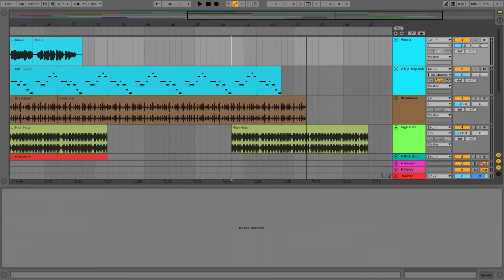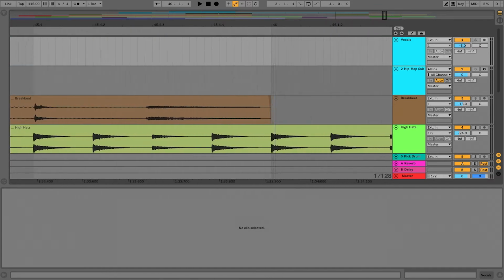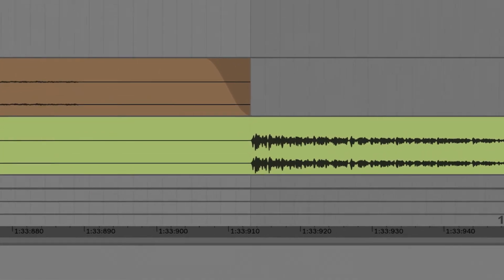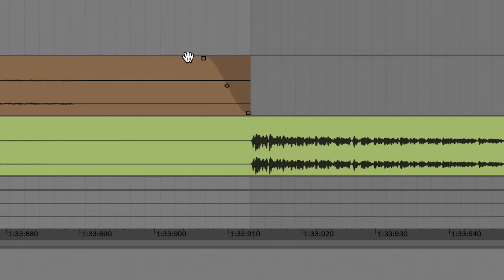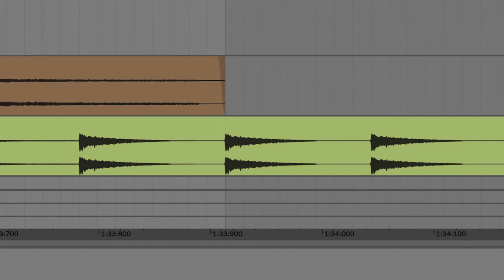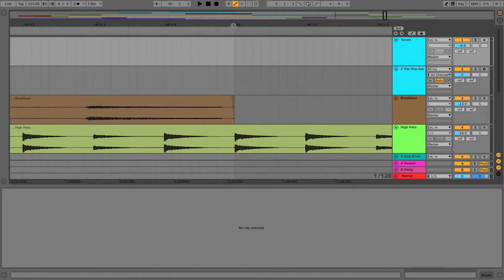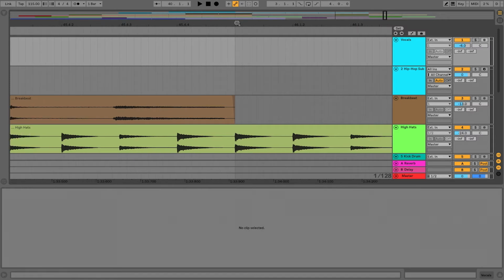Let's talk about fades and audio. I'm going to zoom in to the very end of this audio file, and we're getting very close. So you can see that Ableton has actually created an automatic fade at the end of this audio clip. And this is the default setting in the preferences menu, which you can deactivate if you don't want this automatic fade. But for the most part, it's pretty useful to just have it do it for you.